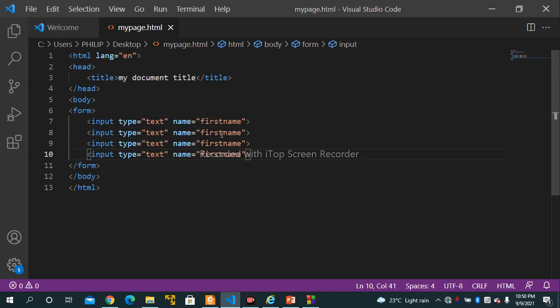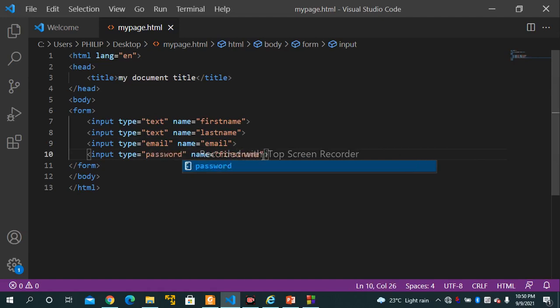For the last name, you can have input type text, last name. For the email, you can have email, and the other part you can have the password.